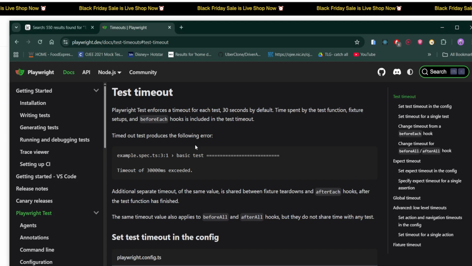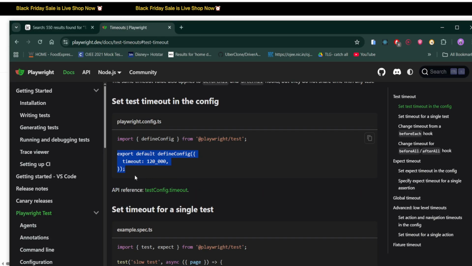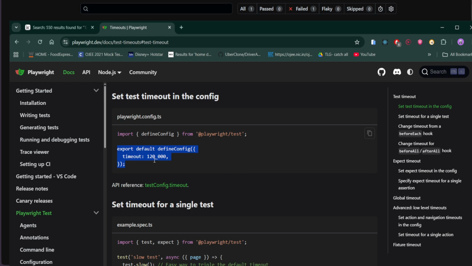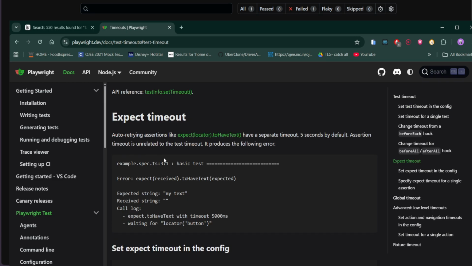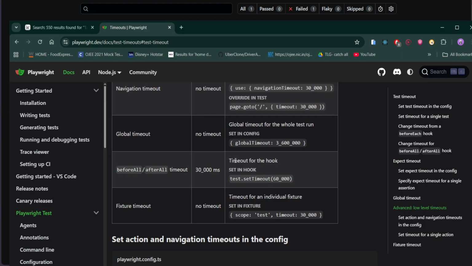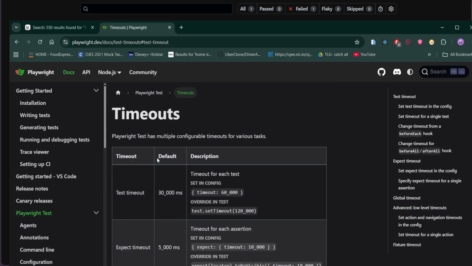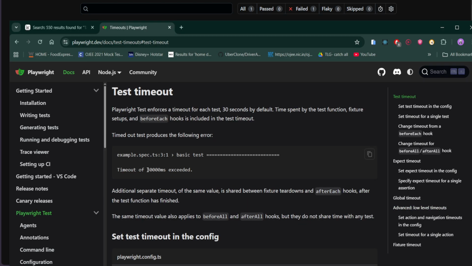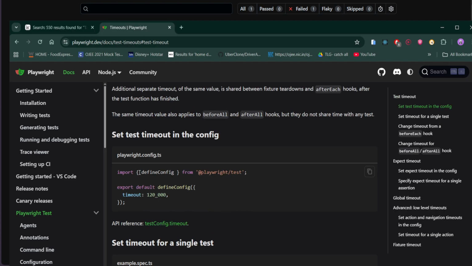You can see how to give your custom timeout, and according to that you can change your custom timeout. By default it takes 30,000 milliseconds, but this is the code to write your custom timeout.